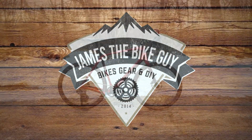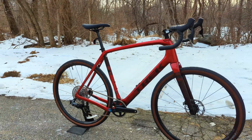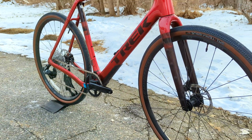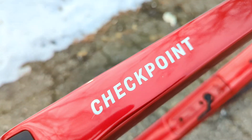Today on James the Bike Guy, we're checking out Trek's brand new do-it-all gravel bike, a bike that originally came out as a race bike and has slowly but surely gotten more and more capability. That's right, we're checking out the 2022 Trek Checkpoint SL6.